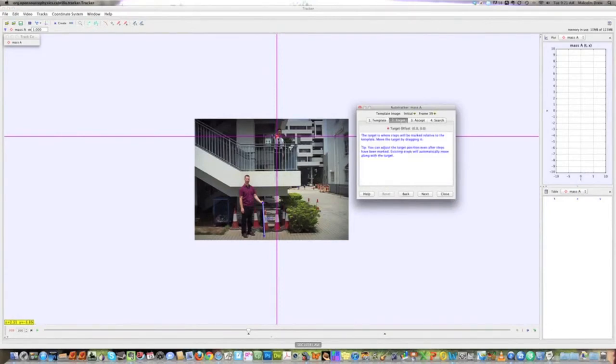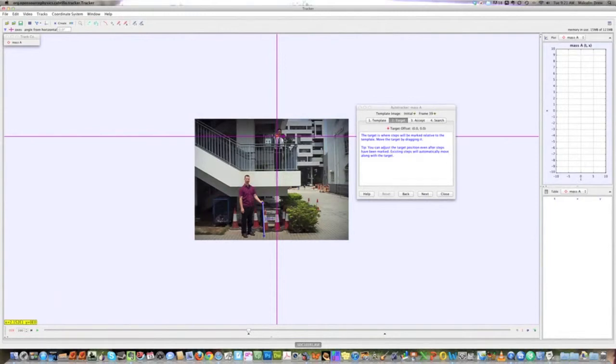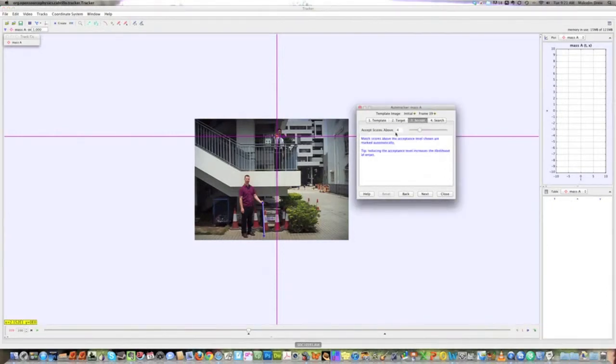This is where it's going to show the location of the tennis ball as it falls. So you don't want it to be right on top of the tennis ball usually, because then you can't see it very well. So I just choose off to the side a little bit. So you just click on the screen a little bit off to the side. Then on your acceptance, it tells you about the tolerance that's willing to accept for a location match. 4 is fine. So we go to search.